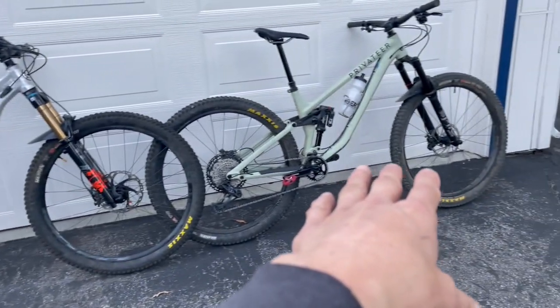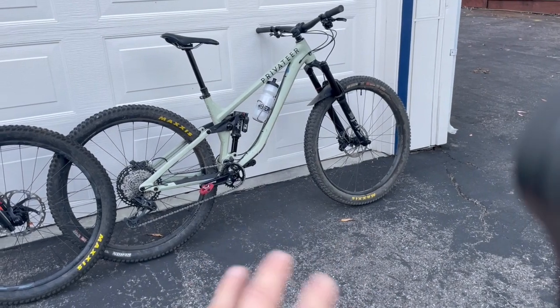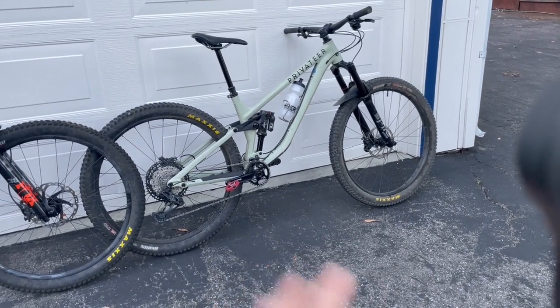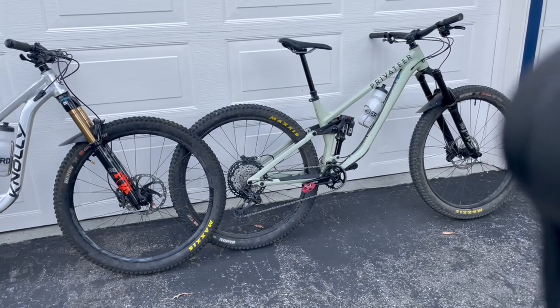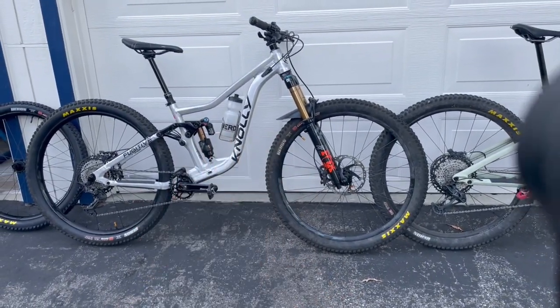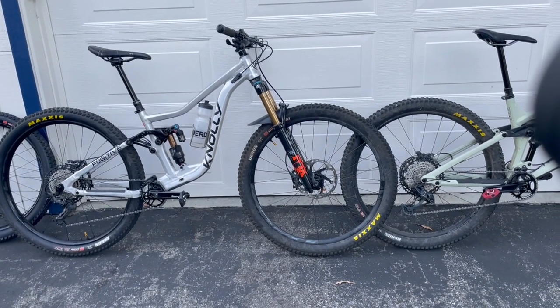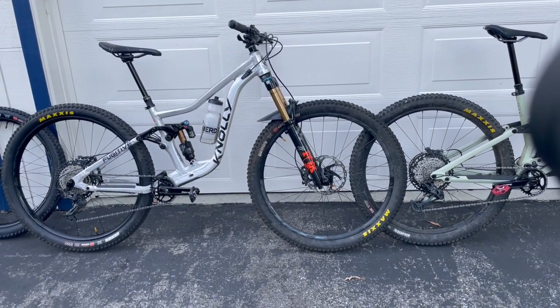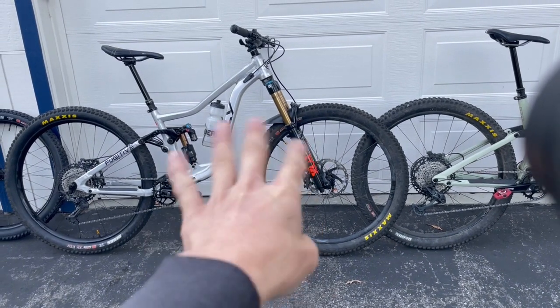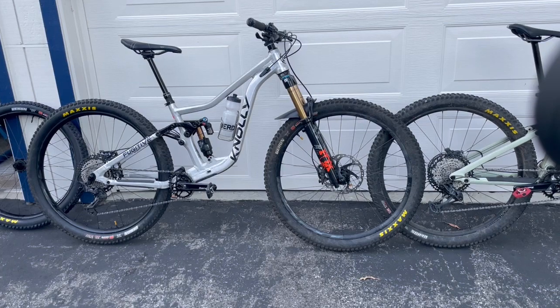Well, this one only has rebound and compression front and rear. There's no high speed, low speed. It's just rebound and compression. That's it. So a lot simpler to tune versus this one. So I think I still need to work some of the bugs out on this one. I'm pretty close. I think I'm probably within 2 clicks away from getting it just right for each of the settings. Within 2 clicks, maybe even a click.